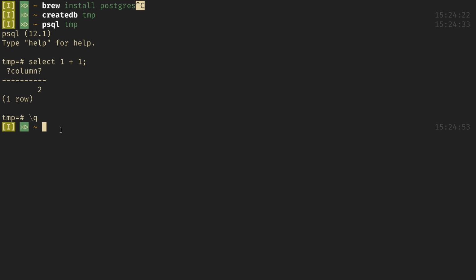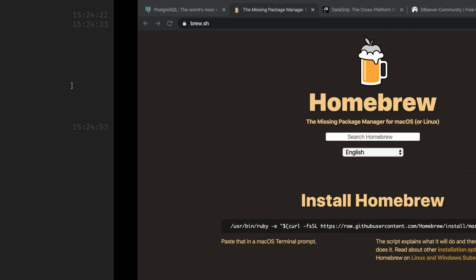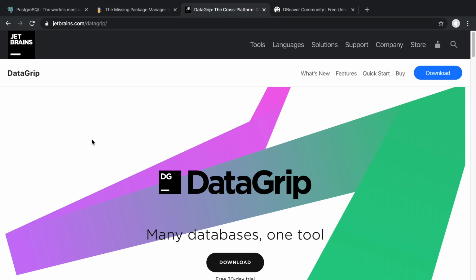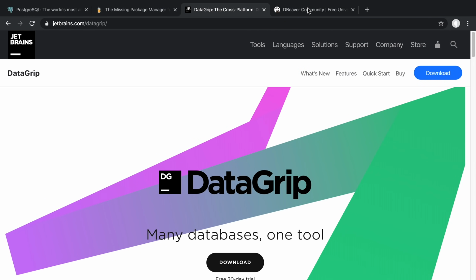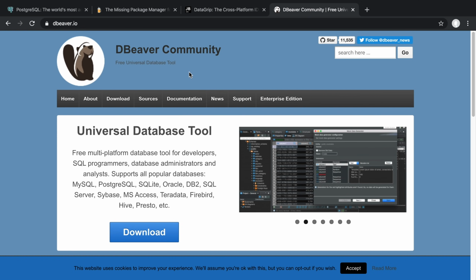Now, once you have Postgres running, whether you're on Windows, Mac, or Linux, you're going to want to be able to connect to it and actually run SQL commands. Now, you saw I can run some SQL commands by connecting using psql, so you could use that, but I would actually recommend using a visual editor or graphical editor. In this video, I'm going to be using DataGrip. This is my favorite one to use, but one of the downsides of it is it does cost money. But if you want to follow along with me in this video, they have a 30-day free trial that you can do. Otherwise, if you want a free software, another very popular one is called DBeaver, which is very good as well.